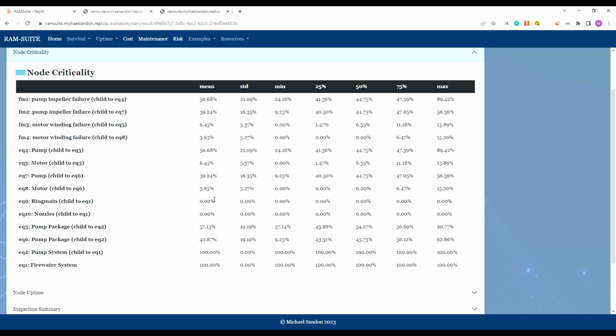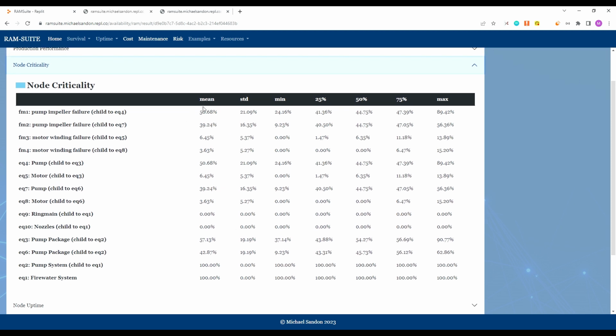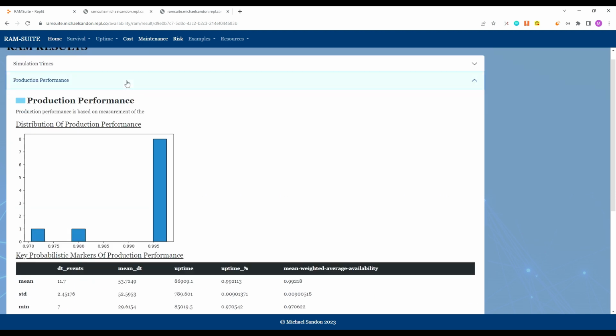simulations. But if we have a look at the node criticality, for example, this tells you what percentage of the overall system downtime was associated with a particular node, or if I rephrase that, if this node operated perfectly, what percentage of production uptime could I sort of regain? So of that, what do we say the mean production uptime was?